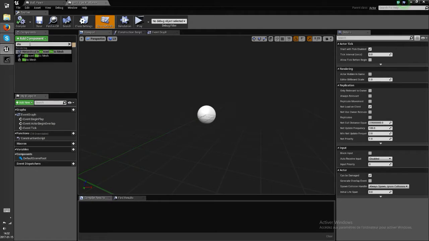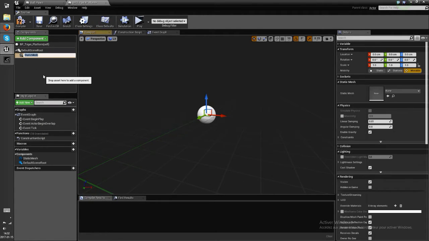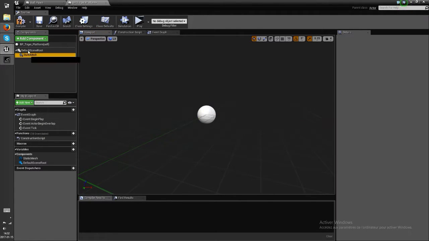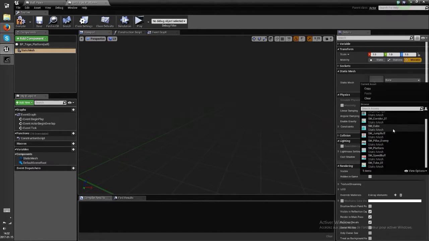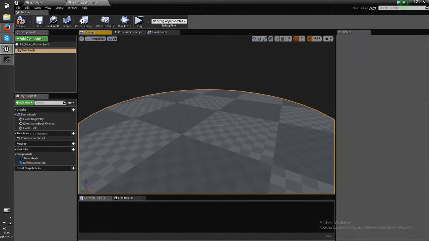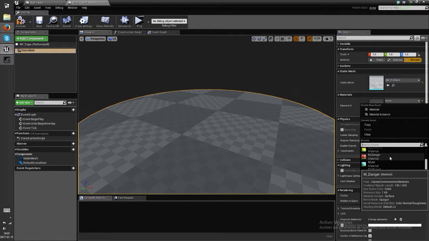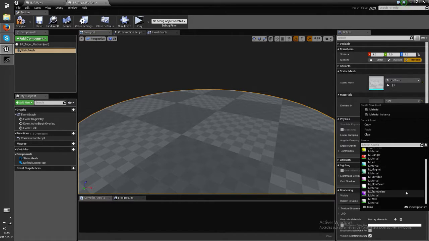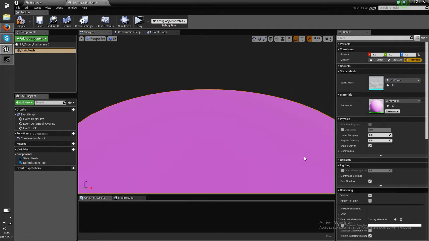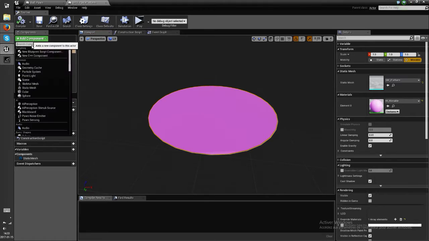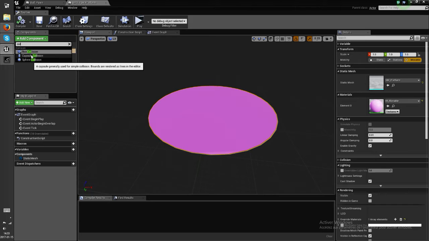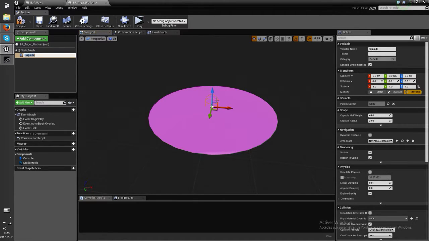Now add a static mesh, which is going to be the root. Static mesh is going to be the platform. Static mesh platform, right there. The material, I guess, should be the pink material to let us know this is something we can interact with. And I should also have a, I guess it'll have to be a capsule.